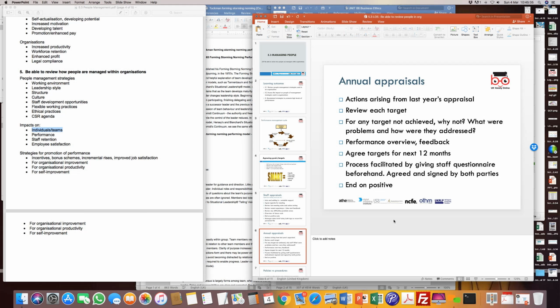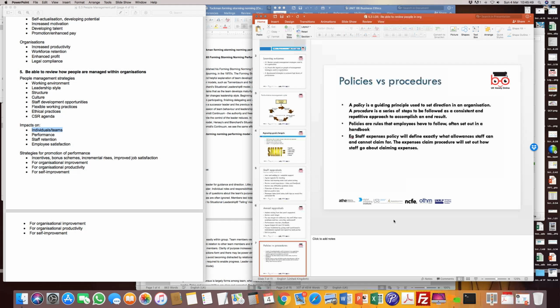And then towards the end, once the appraisal is done, they come to some sort of a summary report, and that then is shared with the employee and the line manager, and a record of that report is kept in the employee or staff file for future reference.